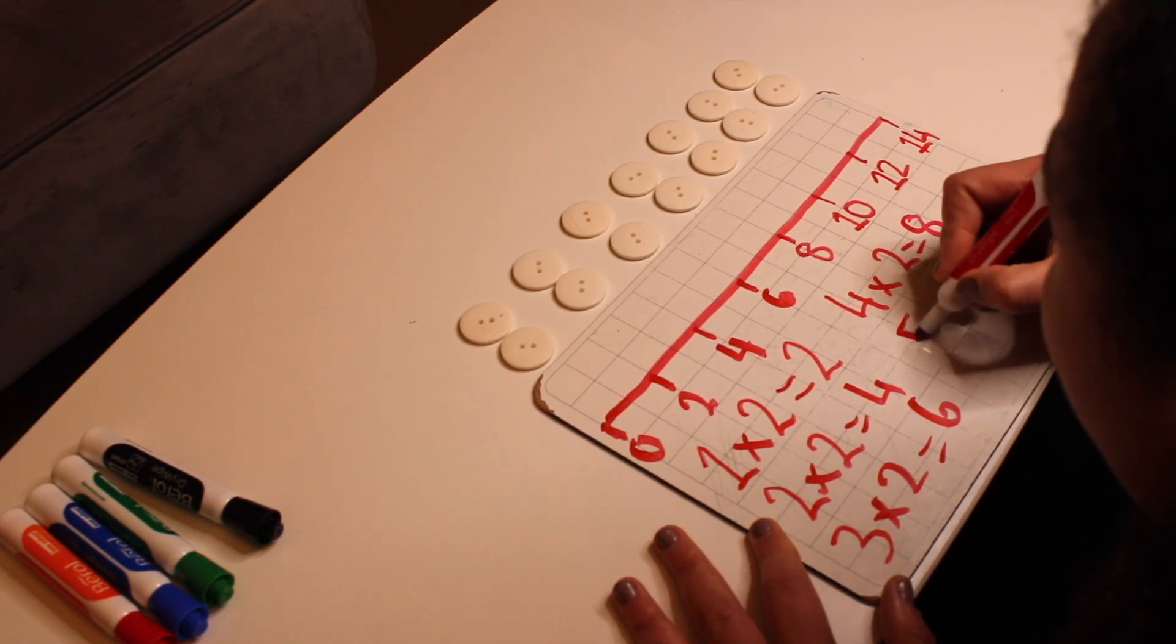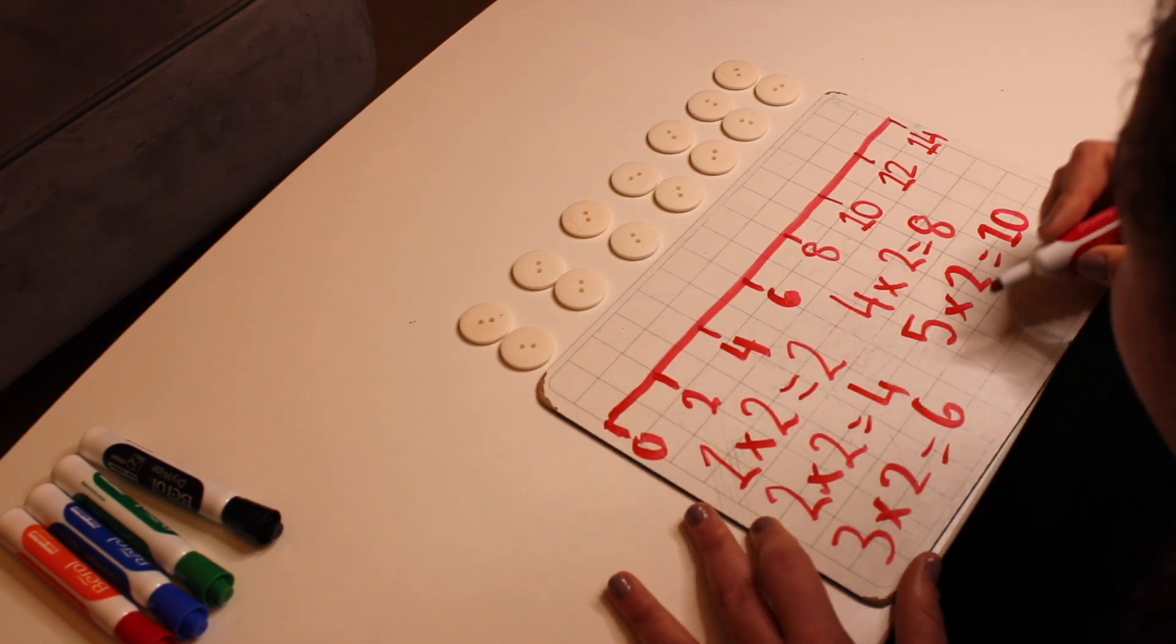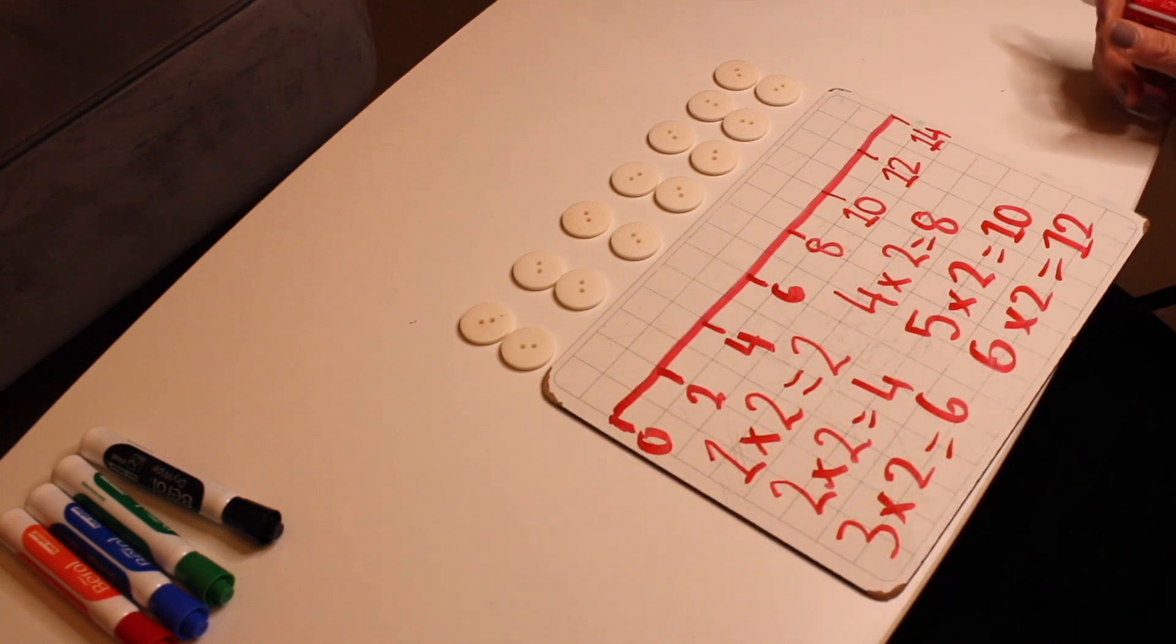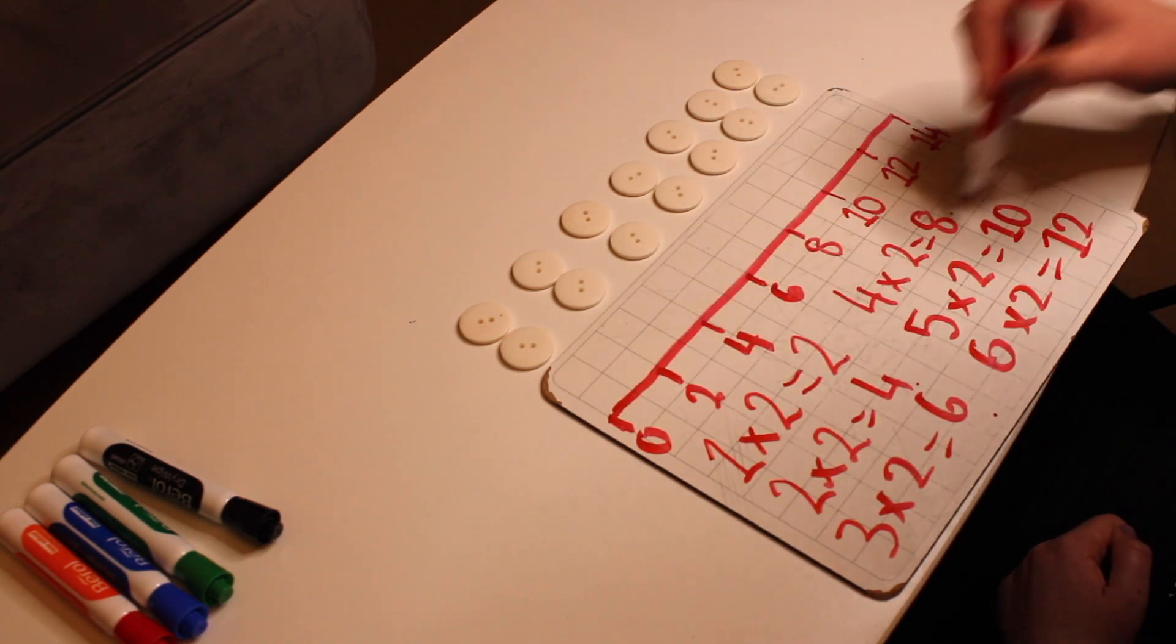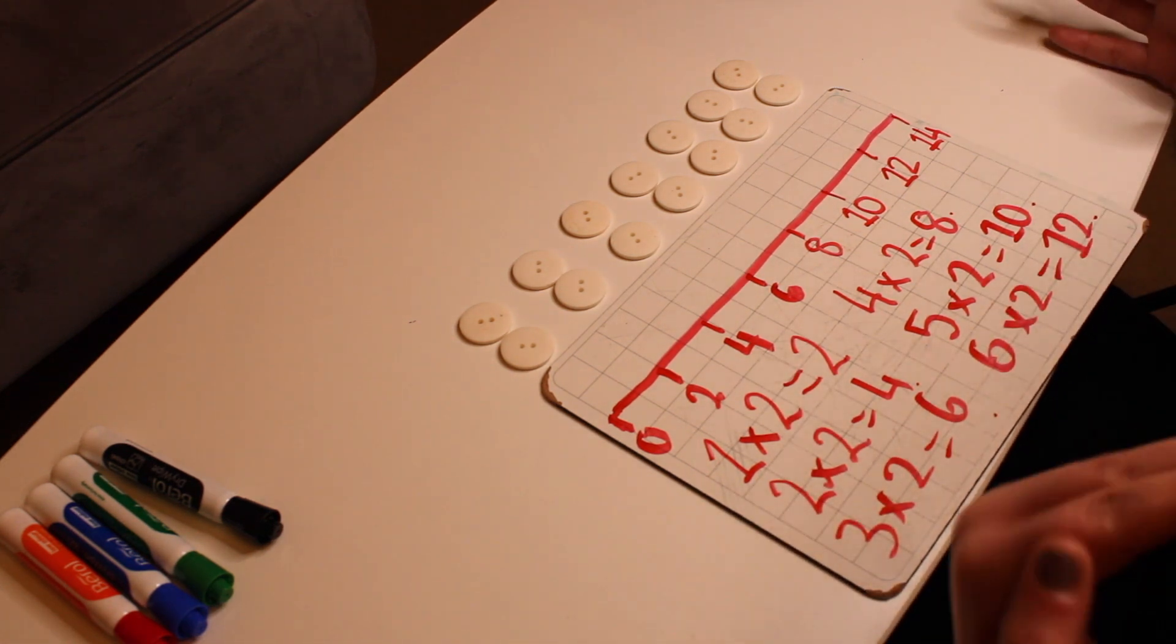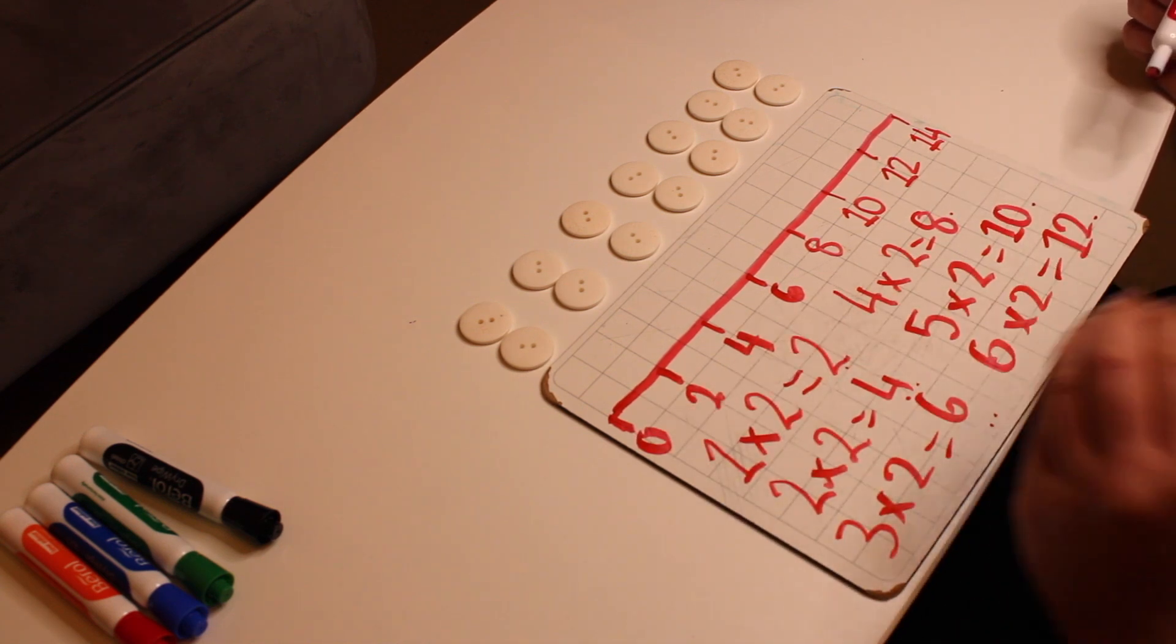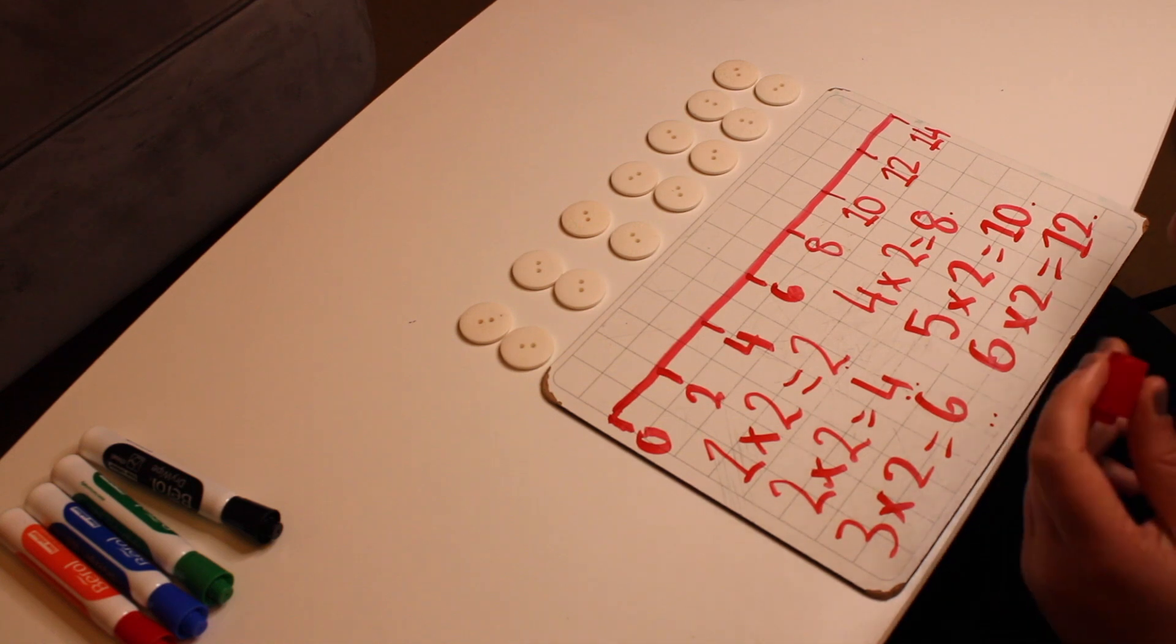Once the child is able to start exploring all of the different times tables, you can then start getting them to pick out any patterns that they find. Now, if your child is in year one or in year two, you really want to get them to start picking out the different patterns that they can see. Can they see any patterns so far in the timetables written out? Now, if the child can't explore that, you want to start saying to them, all of these numbers here are called even numbers. Can you start seeing any patterns? You can continue to count up to find any patterns. And the patterns that they might start to explore is that they all end in two, four, six, eight or zero. And this is a great method to help them learn the patterns in their timetables. Really going into depth is a great strategy to help children learn their timetables.